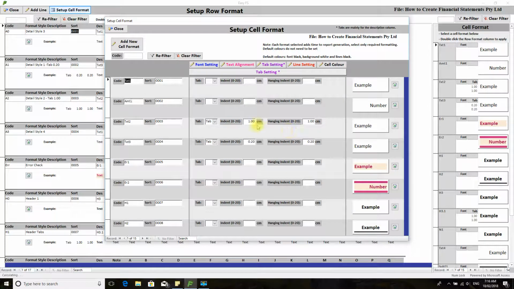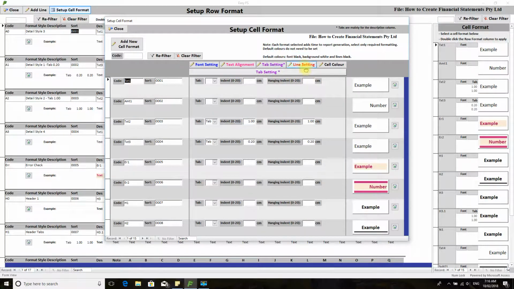Alright, so I don't use indenting too much. I do use this one a lot. I like to indent the groups so that you can see it slightly. You can even go up to just 0.1. You don't want to indent too deep because you run out of space on the page, so consider that when you're setting the indents. You don't want the indents to be too far apart. It does look odd if you put them too far apart.